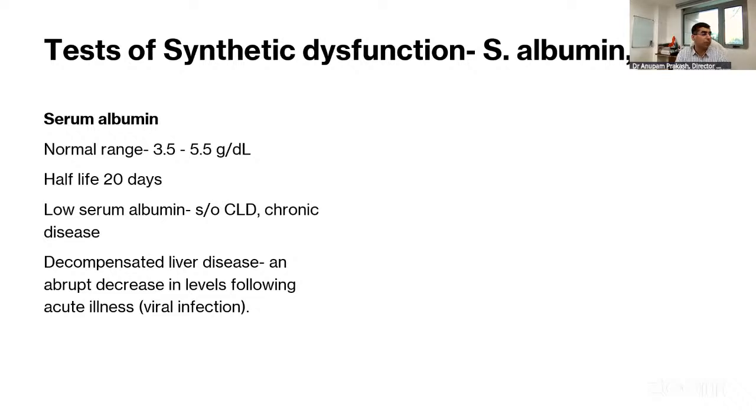So you will have albumin levels which will go down from the pre-morbid state very rapidly. So it depends upon the illness, although usually we take it that low serum albumin is synonymous with a chronic disease. So in liver disease, you should check that if the patient has a history of about 6 weeks, 7 weeks, and the serum albumin is low, then probably the patient has a chronic underlying liver disease. And chronic diseases, I also said, like tuberculosis and malignancies, can also give a low serum albumin.